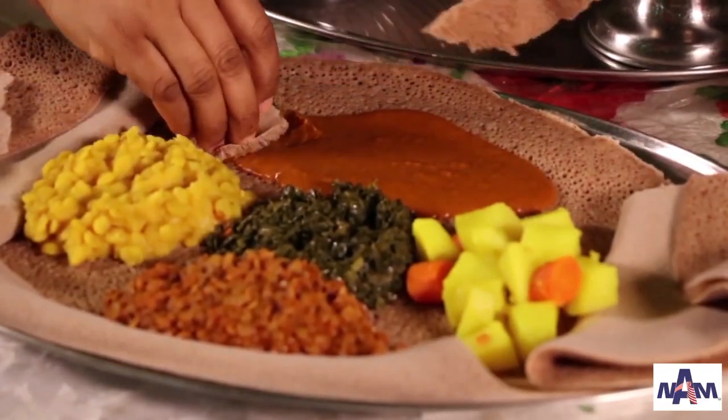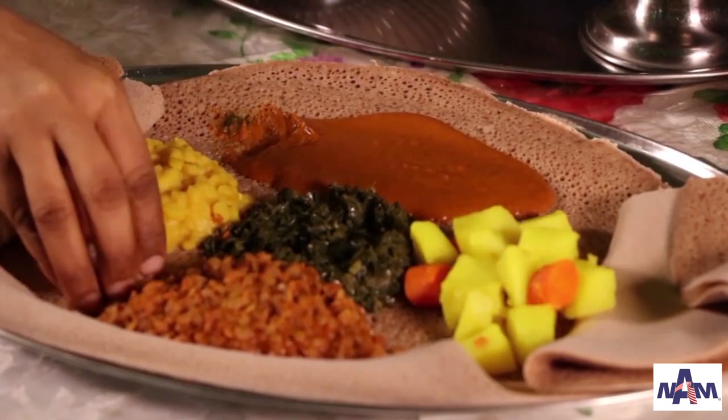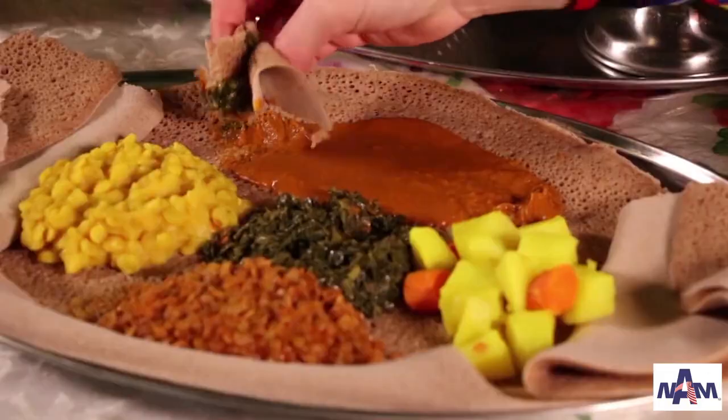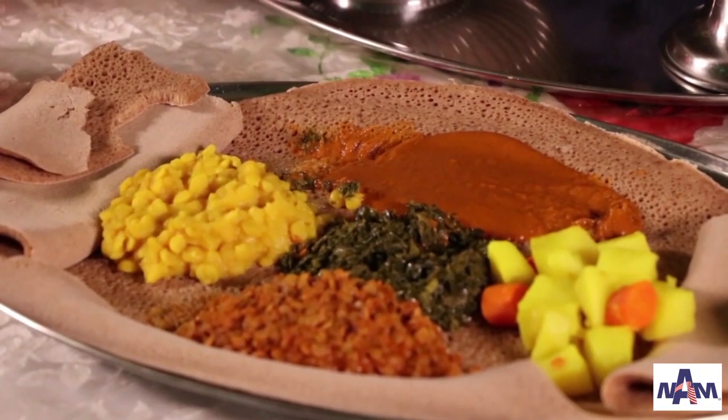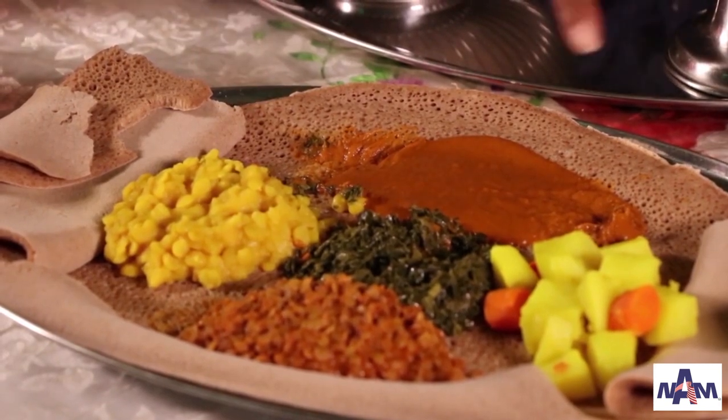What can you show me? Do you mix the tastes? Yeah, you can mix. You go like this? Yeah, you can mix it or you can dip it in anything you want. It has a little salty taste, the bread, because it's fermented. This stew has a different flavor — this has its own flavor. All have different flavors.